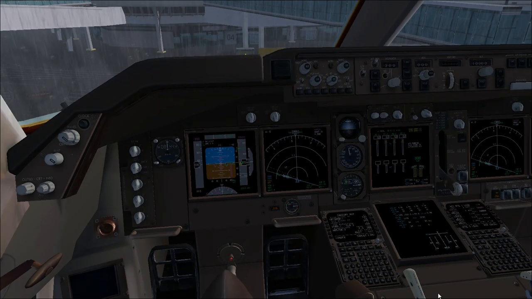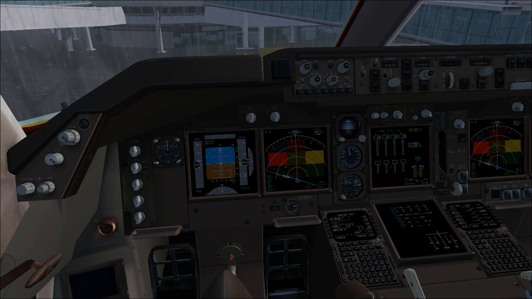Slide slope. Pull up. Wind shear, wind shear, wind shear. Terrain, terrain. Pull up. Sink rate. Pull up. Don't sink. Too low, terrain. Too low, gear. Too low, flat. Slide slope. Bank angle, bank angle.